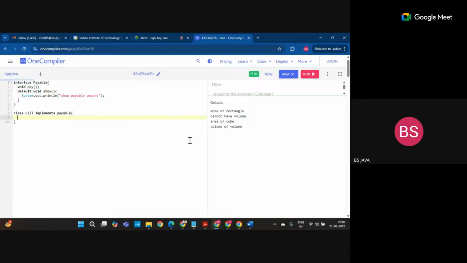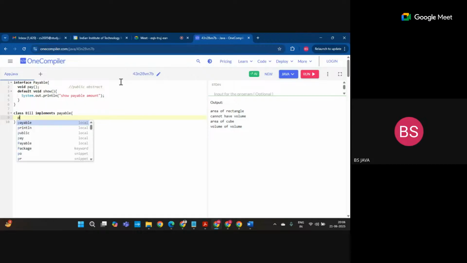So if it is a normal class, you should define everything, right? So Bill is a normal class, it's not an abstract class. So I should define what is abstract inside the interface. So this is by default a public abstract. Okay. So let us define it.